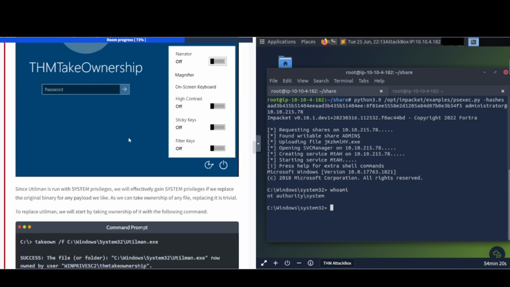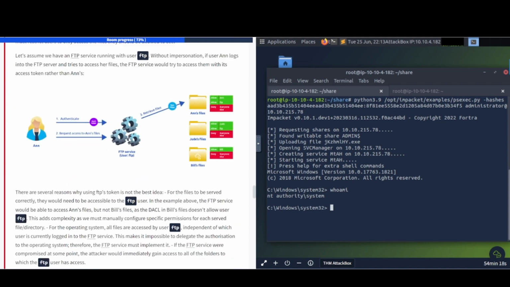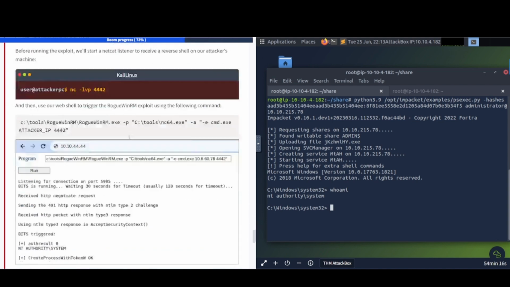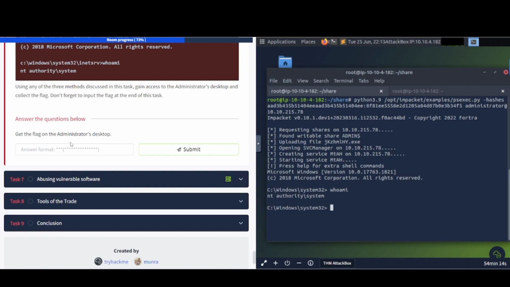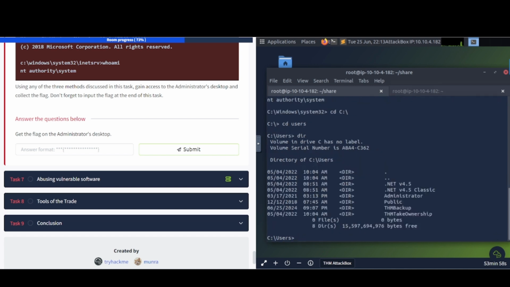Before that, let's scroll down to the bottom, make sure we're not missing any flag stuff here that we need to do. So let's see what they say. Okay, so let's see if we can just navigate to this particular directory first. So C:, and let's do a dir. Oh, sorry. Let's go to Users first, and then do a dir. Okay.